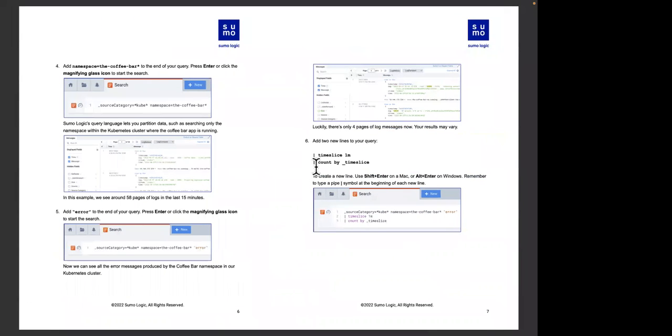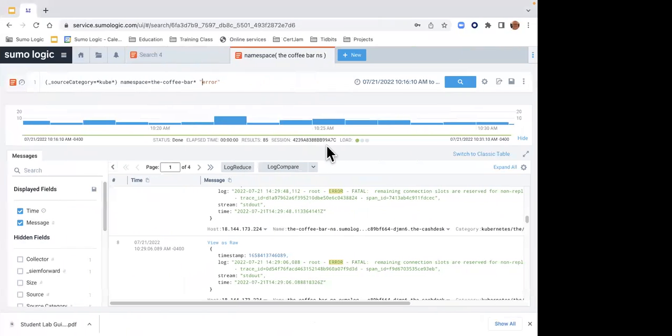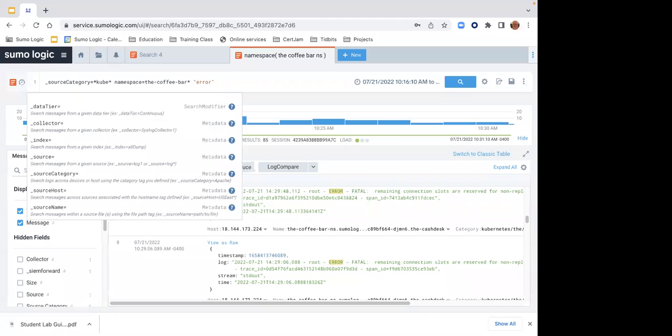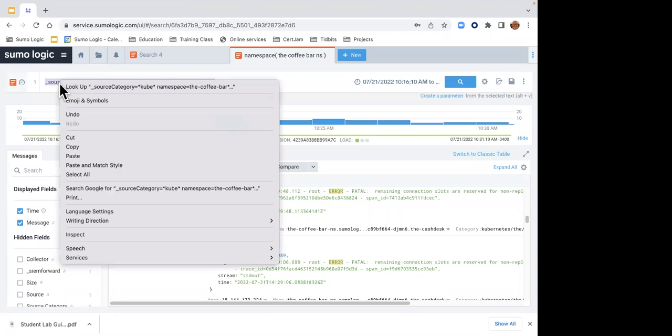Do you have to put the source category in parentheses? No. In fact, it did that for me automatically when I was making those little changes. Now, when I tried doing the source category equals cube, I'm getting a 520 error. You're getting a 520 error. Now, are you doing this on our training environment? Yeah. Okay, do me a favor.